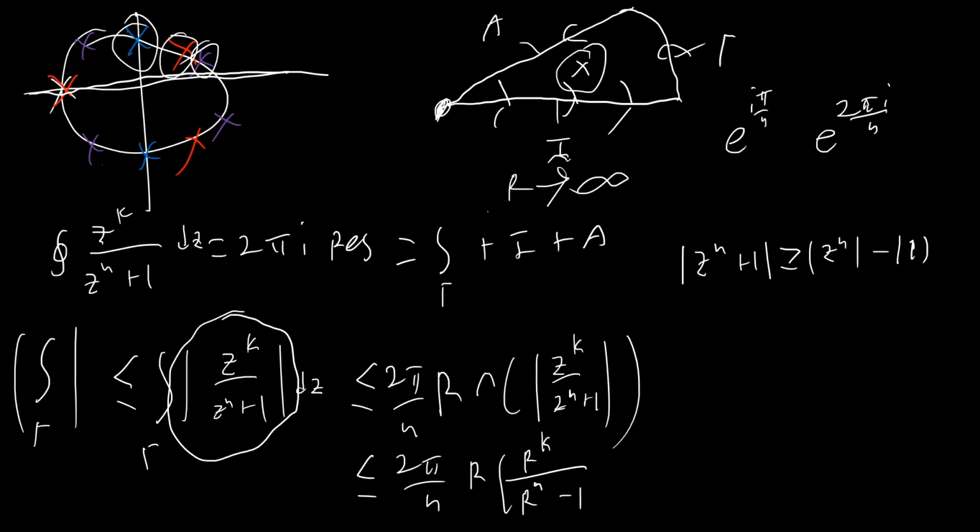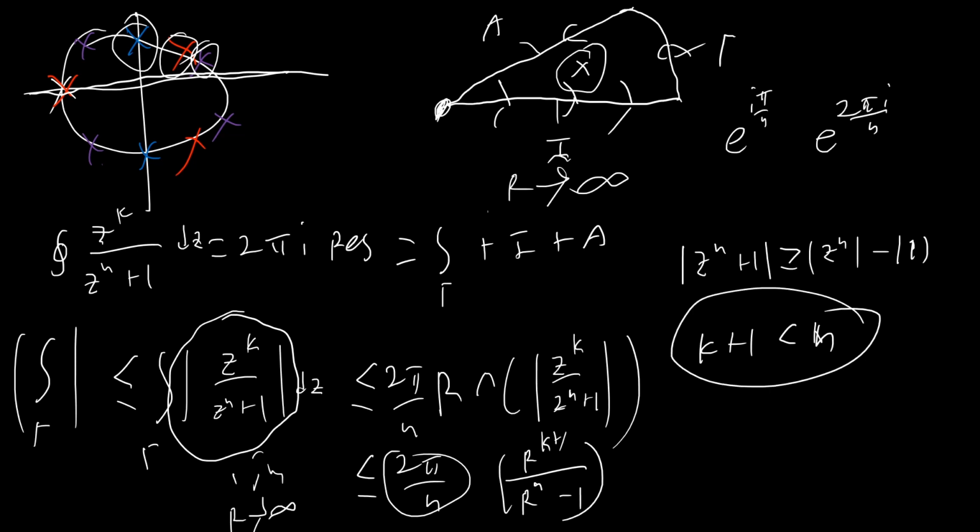Okay, and now we have this limit. We're, of course, taking the limit as r goes to infinity, right? And so what we can see here is that if we just bring this r inside here, now this is all constant, so we don't really need to worry about that, but these are going to infinity. So if k plus 1 is less than n, then this integral is going to go to 0. So that is our limiting factor. We do need that k plus 1 is less than n, and you can pretty much see that just by looking at the integral, that it's going to diverge if k plus 1 is greater than or equal to n. So this is going to be something that's very important.